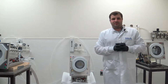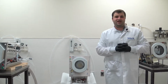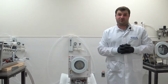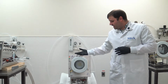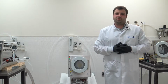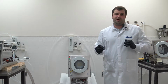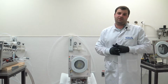I'd like to speak about our refurbishment process that every single SRD goes through once it's sent in to SciTech. Every head sent to SciTech for a refurbishment goes through the same extensive process. First, we take the spin rinser dryer and we break it down all the way to the component level. Once the tool is completely broken down, that is where we chemically clean and electropolish all metal parts as well as individually test every single part on the rinser dryer for function.